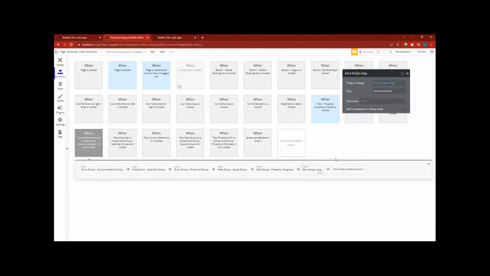Okay, give me a couple seconds because I'm thinking. So I know that we can use, like I said, jQuery and JavaScript to modify the address of the URL. But I don't really want to do that. I want to keep it relative to Bubble.